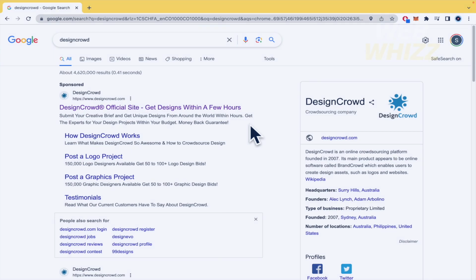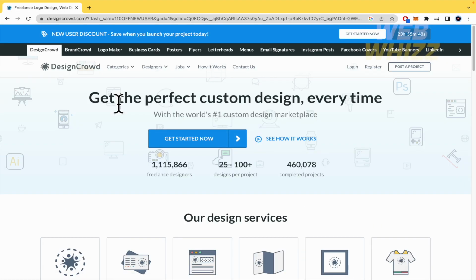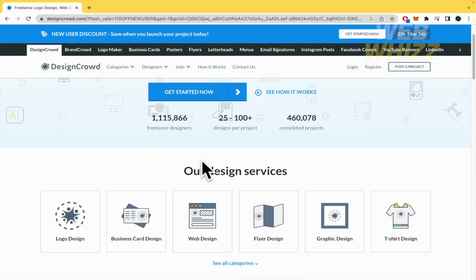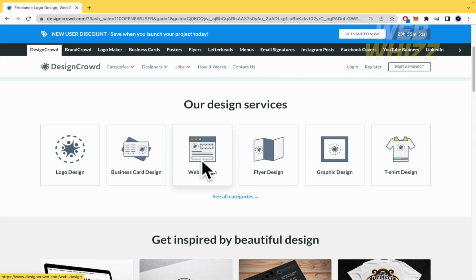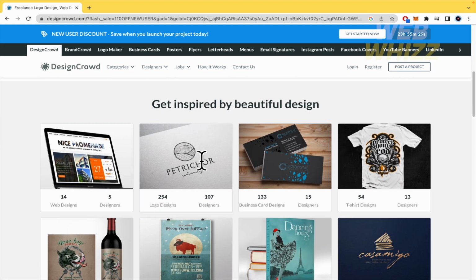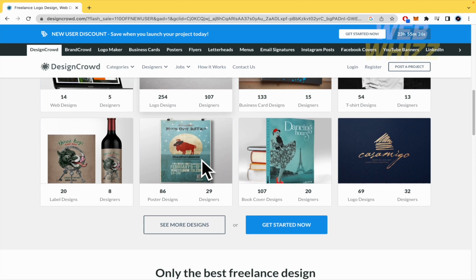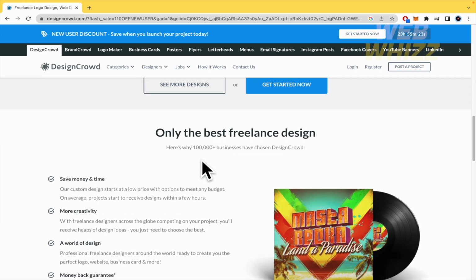In Designcrowd, they have a global designer community specializing in all areas of design, including logo designers, web designers, graphic designers, brochure designers, a lot of designs if you are looking for that. And when using Designcrowd, the entire design process end to end is managed within the Designcrowd website. From brief definition to communicating with designers to receiving your designs and payment, the Designcrowd marketplace is all you need.